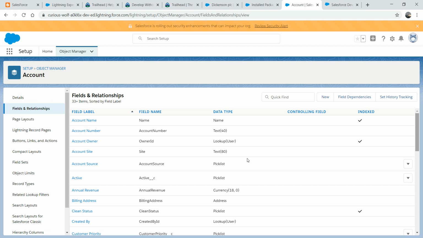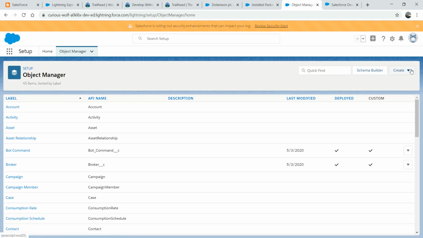It's that simple, right? So if someone comes to you and says, look, I wanted to create this field using a code, then you will have to ask, why are you doing that? Salesforce was giving you an option to do it using point and click. So you need to know when to use a code, when not to use a code. Similarly, if someone says to you, I wanted to create a custom object using a code, you have to ask, oh, really? That means that person doesn't know much about Salesforce.